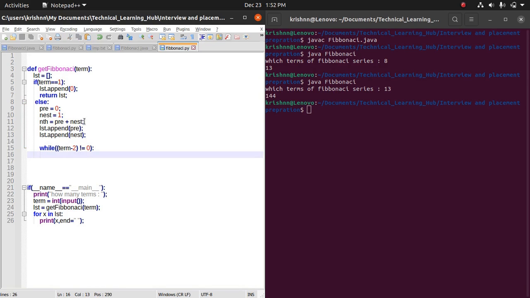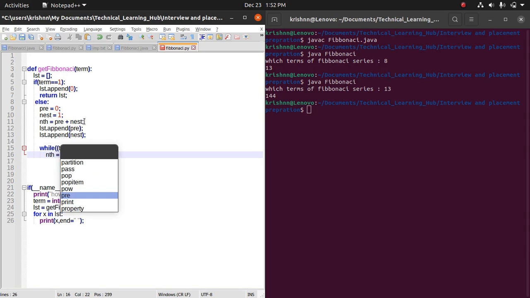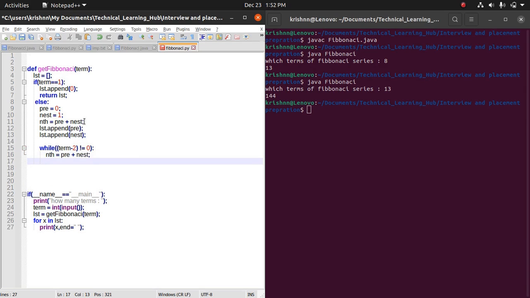So we will take the nth term as next plus previous, that is previous plus next, and we will add it to the list using list.append, that is nth.